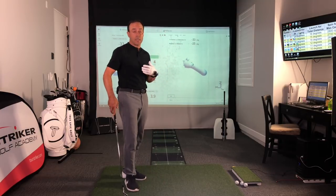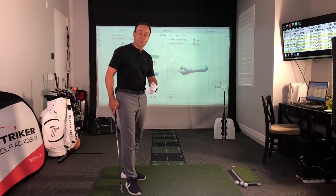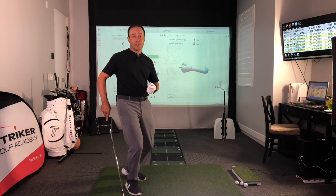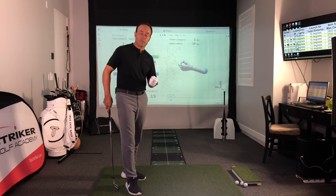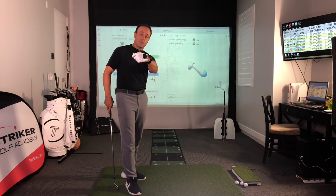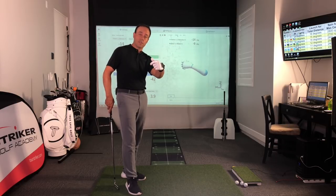The weight of the club is going to stress that wrist into a flatter condition. For many years — and I know I'm guilty of this as a student of the golf machine — we felt like we held something in place. My first coach George Knudsen was smart enough to tell me that wasn't the case. The dynamics of wrist conditions are really moving quite a bit during the golf swing, from an extended position in some cases into a bowed condition, back through extension, ulnar deviation, and radial deviation.